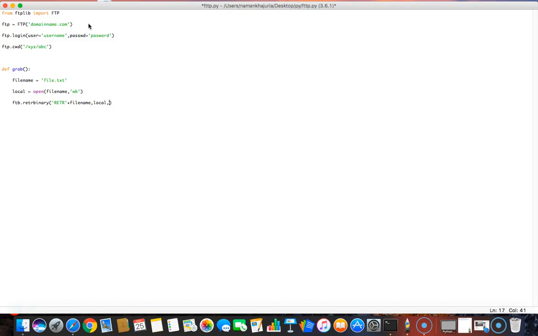It will store in byte form, so I will put 1024. After this, we will quit our FTP connection that we have established with the domain. To quit, we use the quit function, and after it we will close our file.